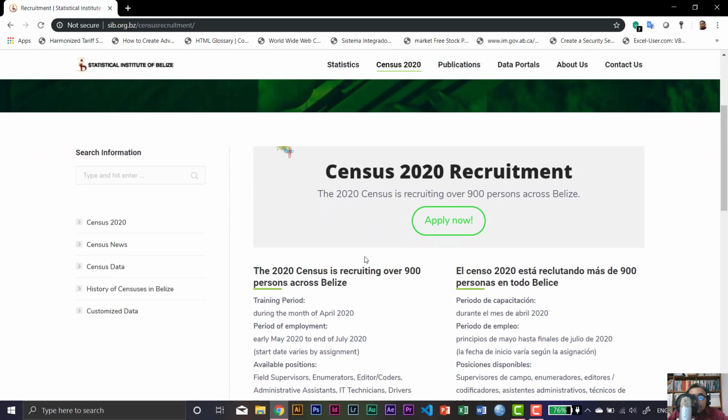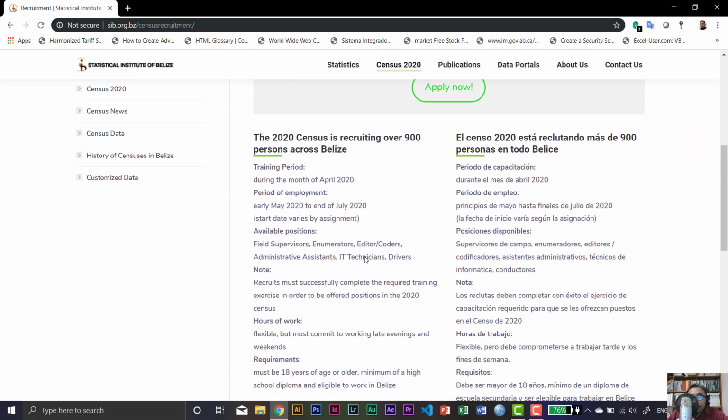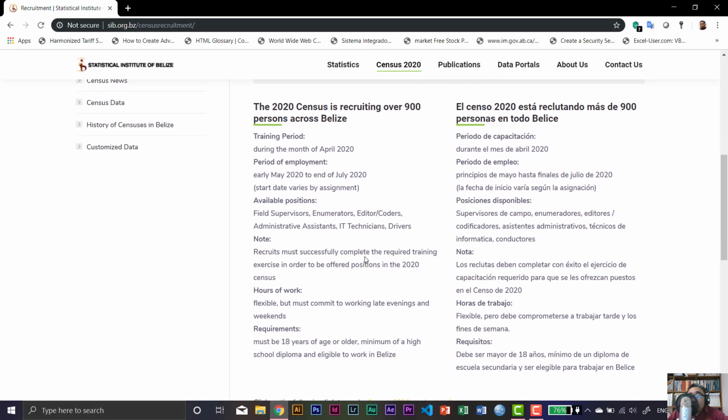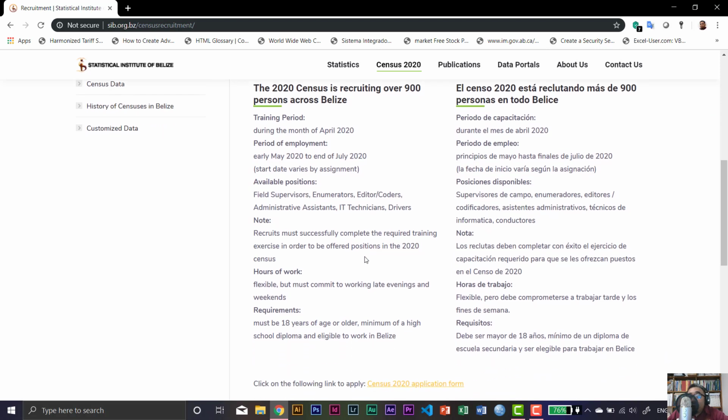Now, if we scroll down, we notice that there are important bits of information relating to recruitment, in that we're looking for over 900 persons. It gives you the training period, the period of employment, the available positions, which include field supervisors, enumerators, editor coders, administrative assistants, IT technicians, and drivers.